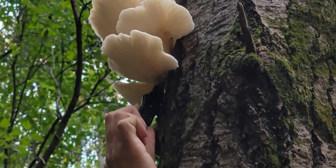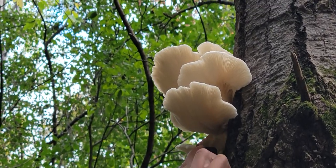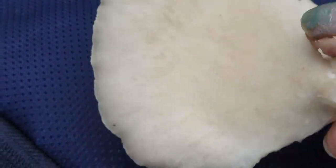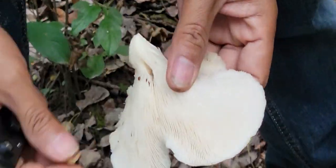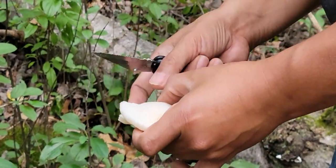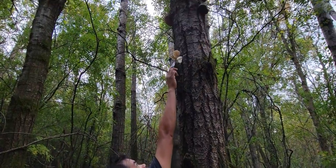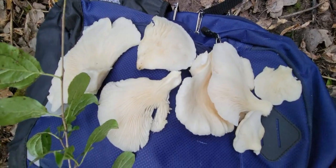Oh, isn't that beautiful? Ang ganda. Oops, catch! Nalaglag. Nalaglag pa rin. See? Ang ganda, di ba? Beautiful in my eyes. Oyster. Yay! Ito may mga bugs. Ay, patayin natin. Linisin pala. You have to clean up para hindi umuwi yung bugs. Tanggalin ko na lang yung area na may bugs. Last one. Ayun. So the other side, nakuha na namin.